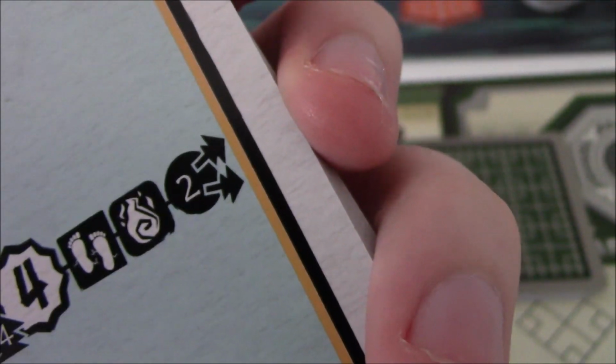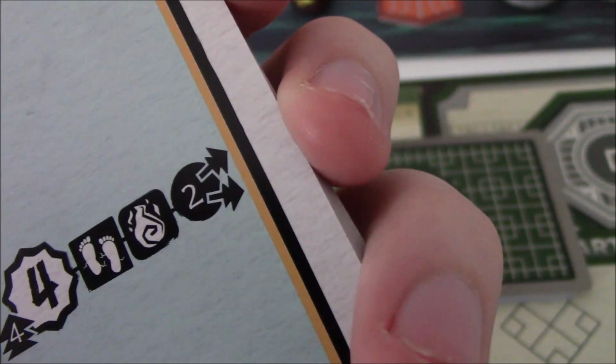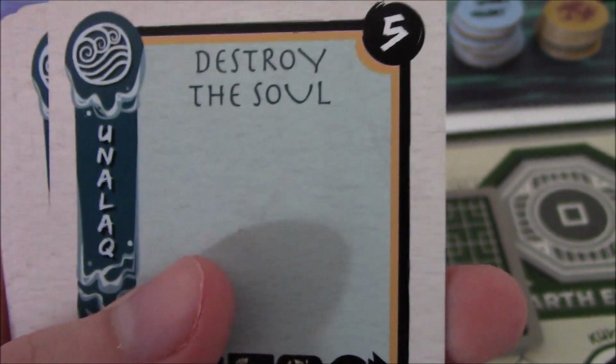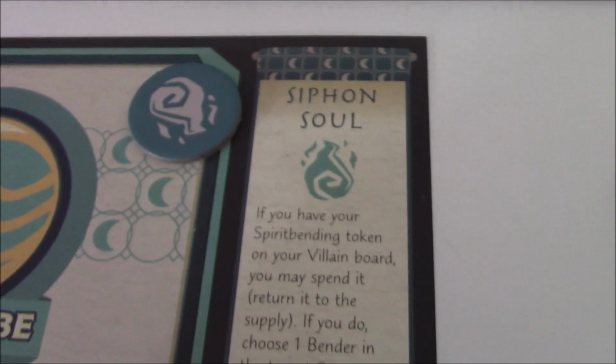That symbol means that you do 2 damage, and then you can also do damage into the space after it. No, I think you do 4 damage and then you do 2 damage into the 2 spaces next to where you do the 4 damage. That's what that symbol means. And that's Unalaq's best card, Destroy the Soul, his 5-cost card. Soul Siphon is explained here.